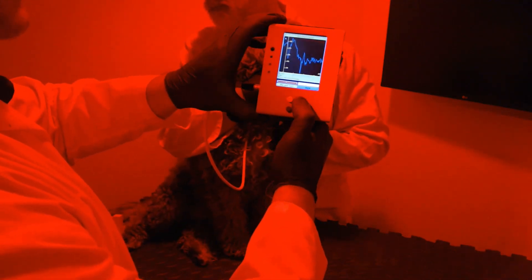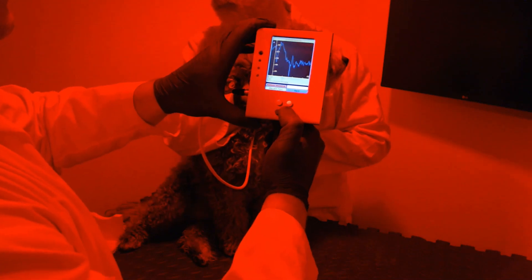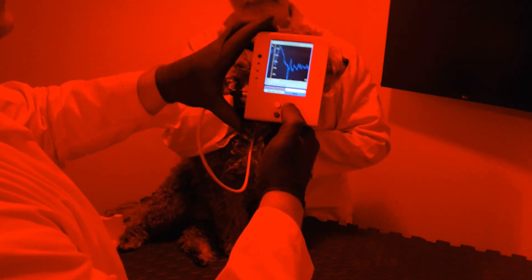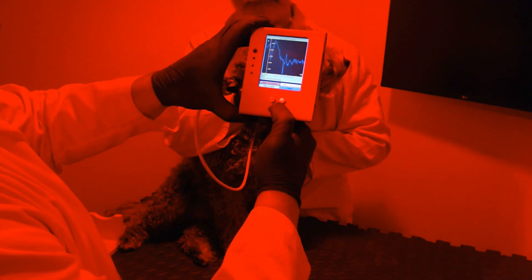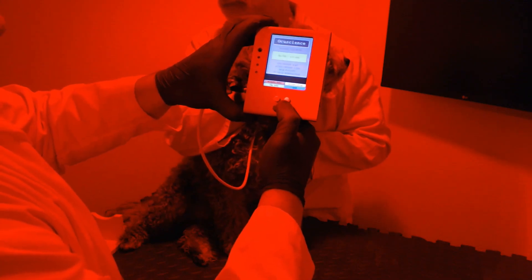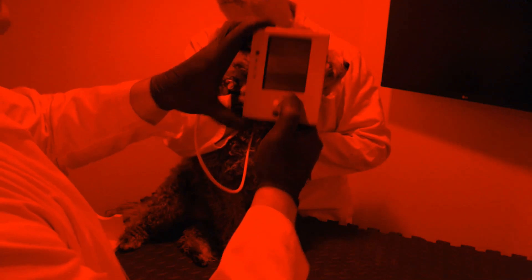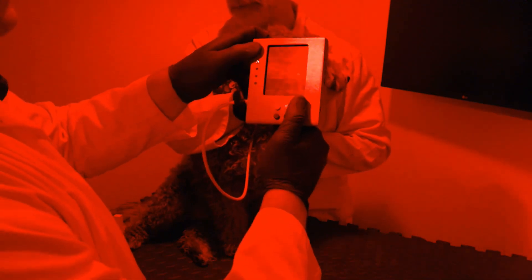The test will also automatically save to the CF card. One thing to be sure of is that before pulling the CF card out for post-processing, you press the back button, the back button again, the blue quit button, and then shut down. This will prevent any card errors from happening.